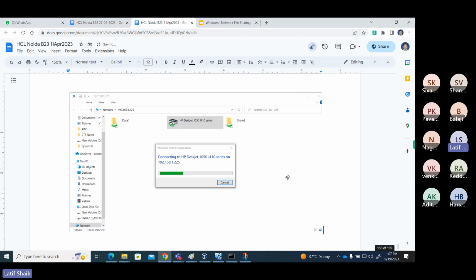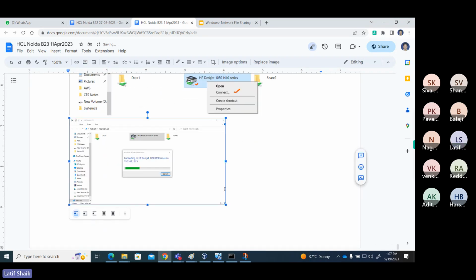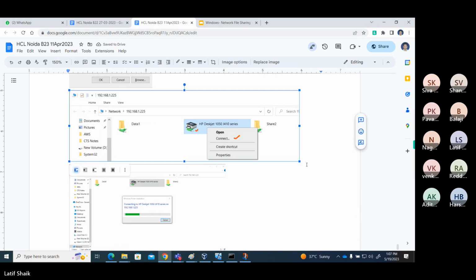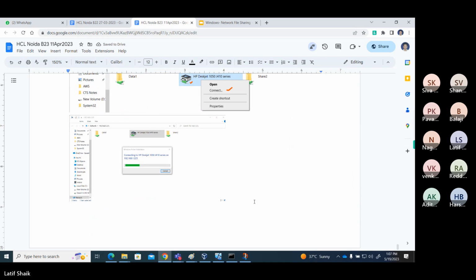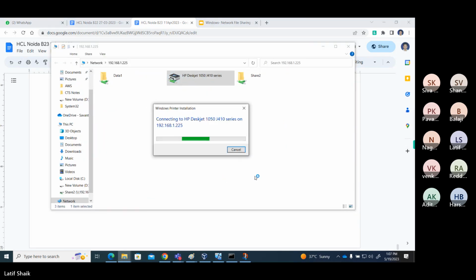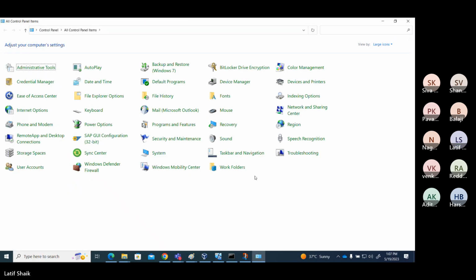You don't need to do anything, just it is showing printer is installing. Meanwhile, I will go to control panel, guys. All have gone to lunch. I'm only waiting.